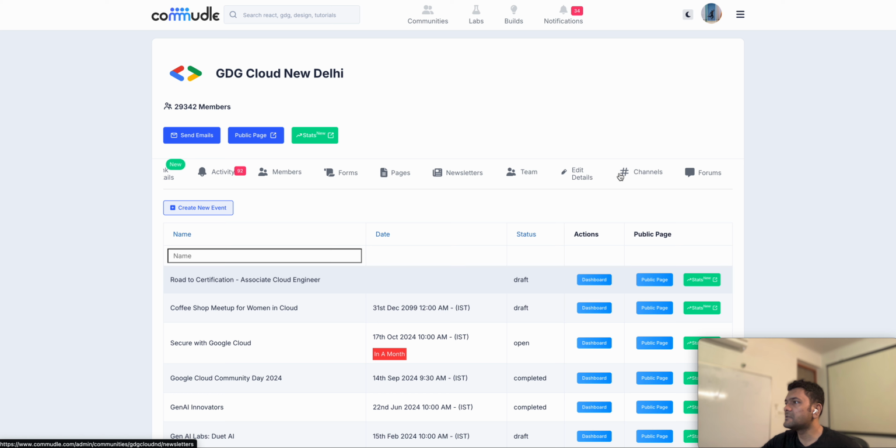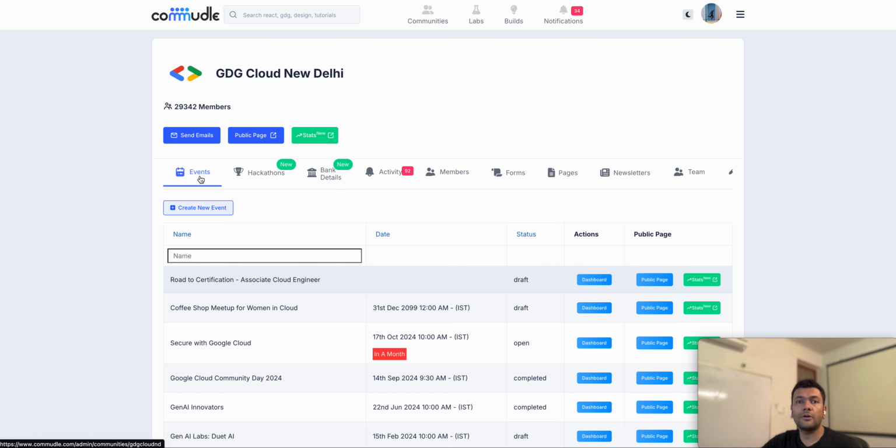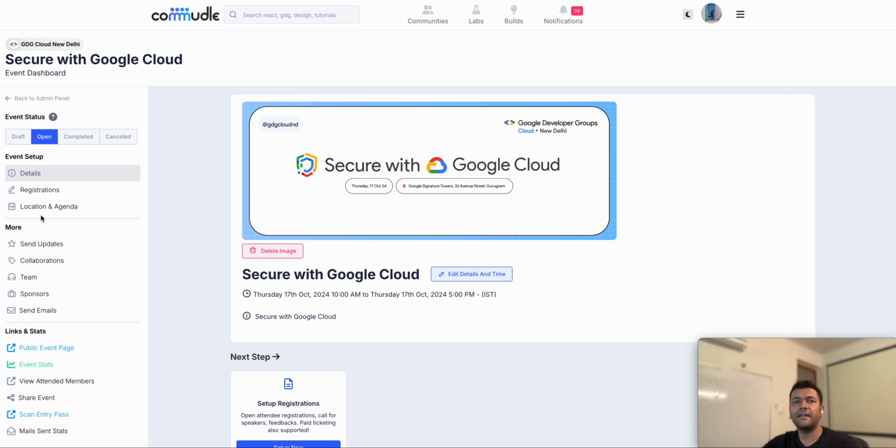These are all the activities which Commudle can do, right from helping you organize your online and offline events. And each event is a very exclusively crafted experience in terms of what your community leader or your DevRel needs. All these options are there in terms of having multiple locations, multiple tracks, everything is present. You can have registration forms. Forms are built into Commudle so that your data remains in one place. In case your community leader moves on from the community or someone new joins, no need to keep resharing everything. It is present in one place.